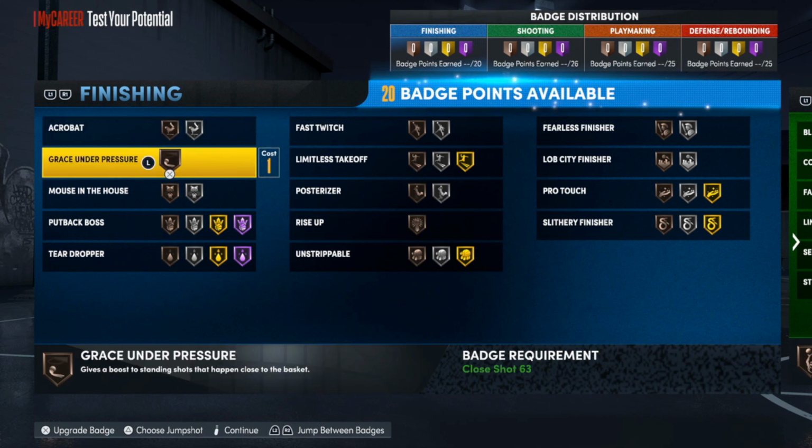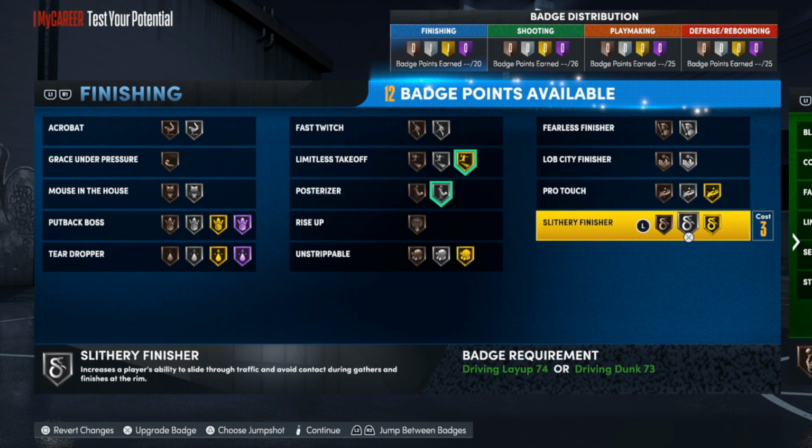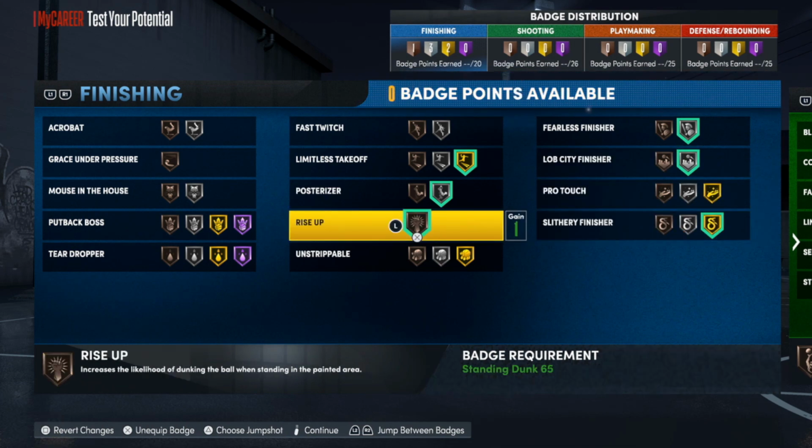Alright, starting with the badges that you will definitely need. We're going Limitless Takeoff, Posterizer, and Slippery. You see we still got 7 badges left. This is where you can make this build your own. Now on this, I would go with Fearless Finisher and Lob City, and then for the last one, I'm going with Rise Up. I feel like on a build this tall, you don't really have to worry about getting stripped in the paint. I don't feel like any of the small forwards that have ball stripper on.